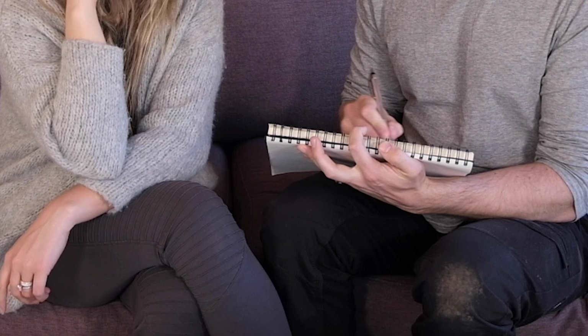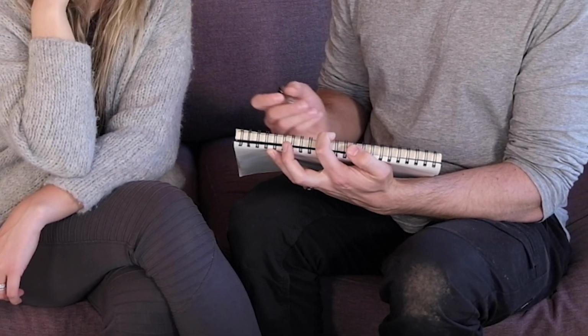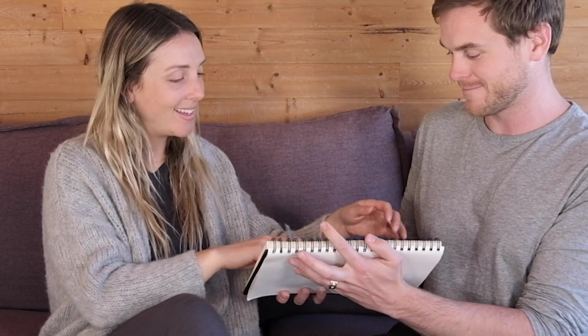I'll draw the perimeter, because we know we're going to go approximately 30 by 20, so it's a big garden bed. So this is the outline of the garden. We know our rough size that we're going to work with. Right. So then just fill in where you want the raised garden beds, the in-ground garden bed. Yeah, you essentially just go wild. Okay, cool. All right. Thank you.